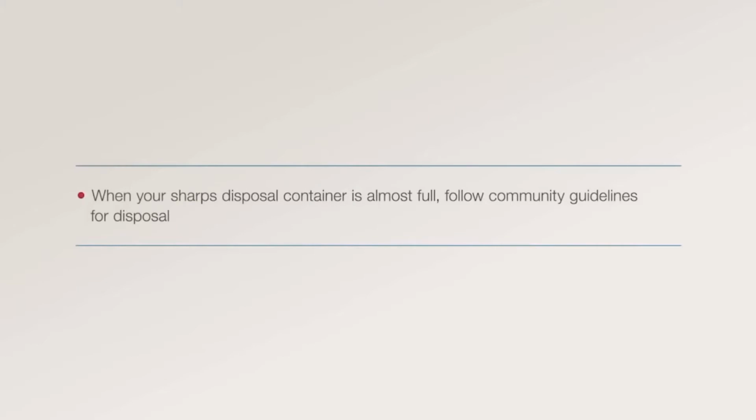When your sharps disposal container is almost full, follow community guidelines for disposal. For more information, go to www.fda.gov/safesharpsdisposal. Step 5. Storage.